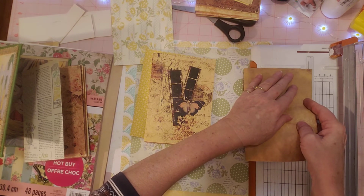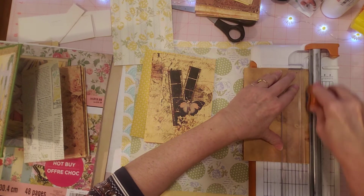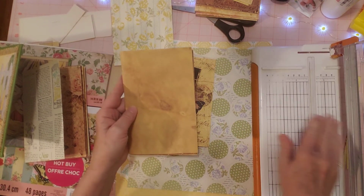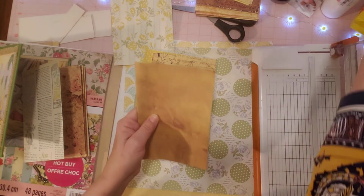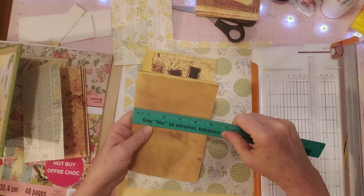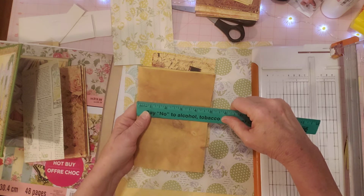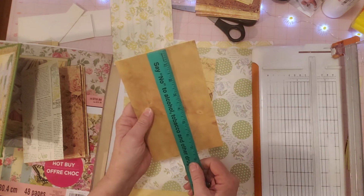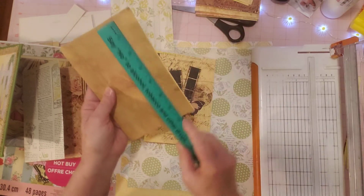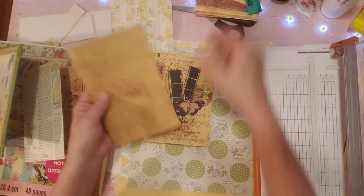So this is probably about 1/8 of an inch I'm taking off. And these pages are, let me tell you, I don't know if I've really told you, the cover was made from a Reader's Digest, so you know what size that is. These pages are a little over 4 3/4, and the length is a little over 7.5. Was it 7.5 or 7 1/4? A little over 7 1/4.